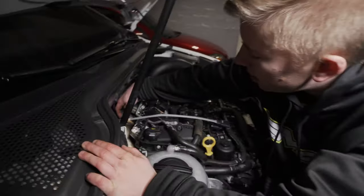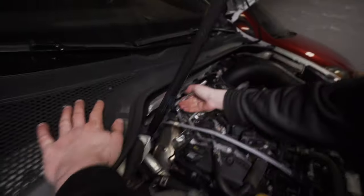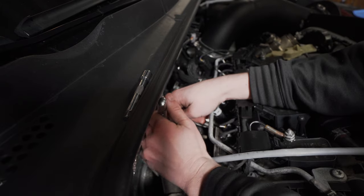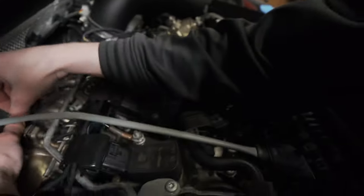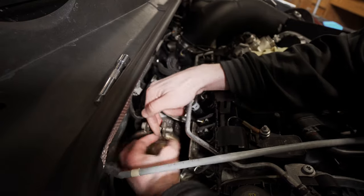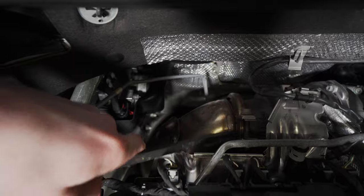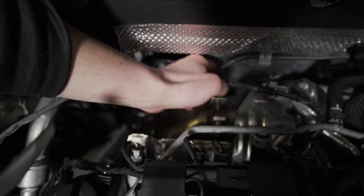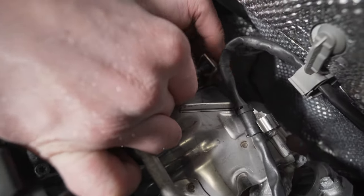Next thing we're gonna do is get the V-band off up here, which I believe is a 6mm Allen. So we're gonna take that V-band off without an extension. Lefty loosey, righty tighty. Now we'll get a pry bar underneath this bad boy. V-bands tend to get kind of stuck on here, so I'm just gonna try to wedge it off, just like that. That went way smoother than expected. I'm gonna get it the rest of the way off and just slide it over the pipe.